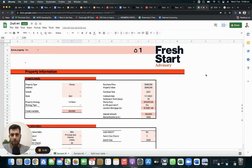So today I'm going to talk about buying a property at your maximum borrowing capacity if you're buying an investment property, and what it can do to you if you do not do the right due diligence and you just buy in your own backyard. I see this time and time again, and I want to do a video on this because I get asked this question a lot.